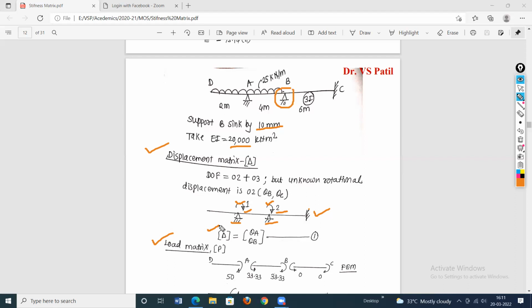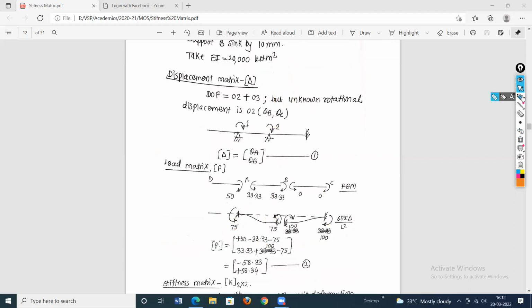Then we can write the displacement matrix as, so there will be 2 elements, 1 column. So here this is the first element. The first element is the rotational degree of freedom at coordinate 1. What is the rotational degree of freedom here is theta A, the unknown displacement at coordinate 1. Similarly, this is element number 2 at coordinate 2. This is an unknown displacement at coordinate 2, so it is theta B. Call this equation number 1. So the first, displacement matrix part is over.